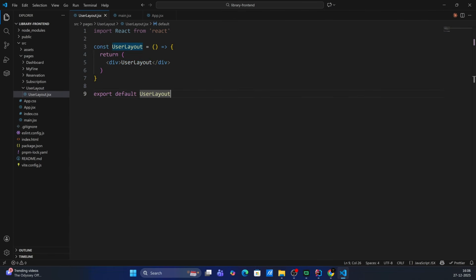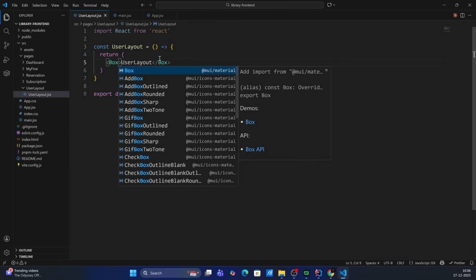Now let's go to user layout, and give here box.